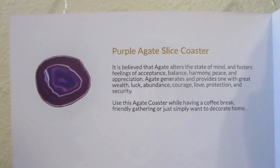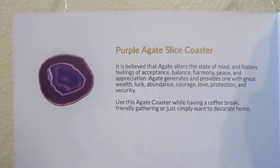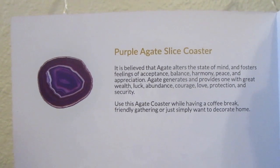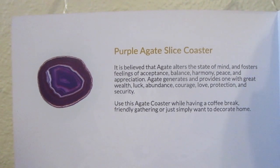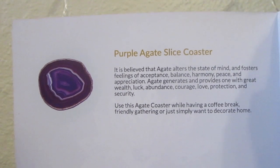Agate generates and provides one with great wealth, luck, abundance, courage, love, protection, and security. Use this agate coaster while having a coffee break, a friendly gathering, or if you simply want to decorate your home.